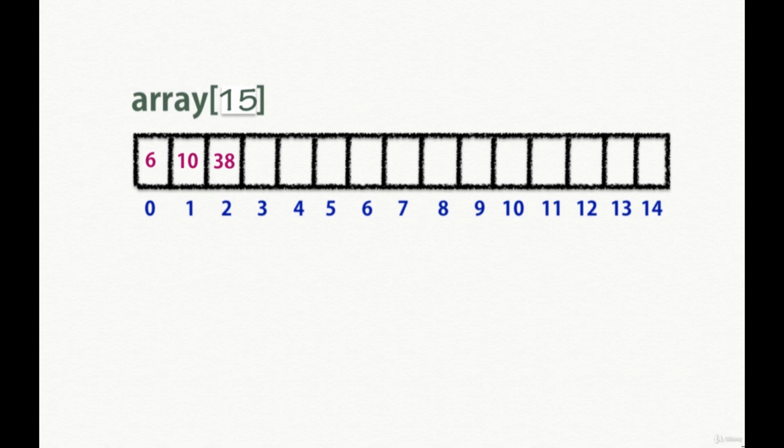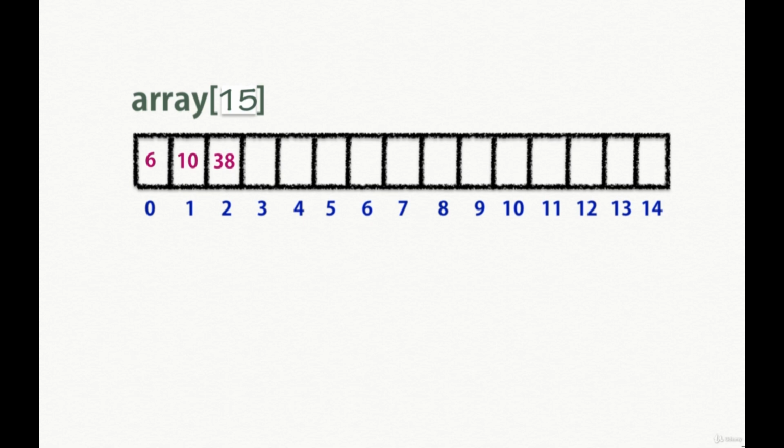So let's start. Suppose we have an array of 15 elements. As we know, an array has a fixed size. So if we have an array of 15 elements, beforehand, we will have 15 slots available in memory that will be dedicated to this array. So that space is allocated to this array and cannot be used by any other variable. So if we have only 3 values in this array, then the rest of the slots will be wasted.